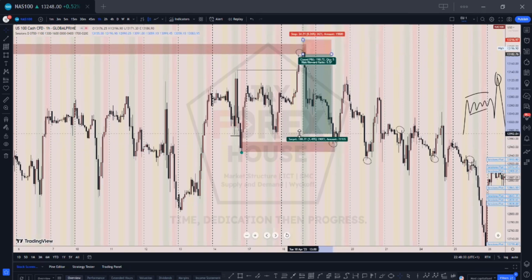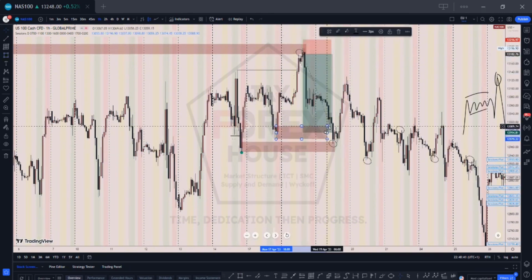Let's say not to clear out this low completely, but to mitigate this point, because even if we're going to have a reaction, it should be either from here or this one below. But I would definitely bet on this one below, because this should be inducing this. This is an external low. All right, so you see how simple that is.